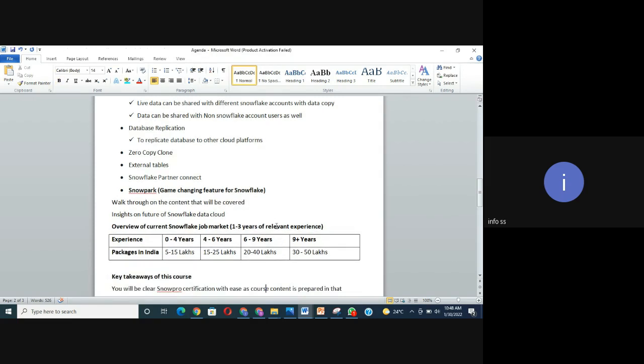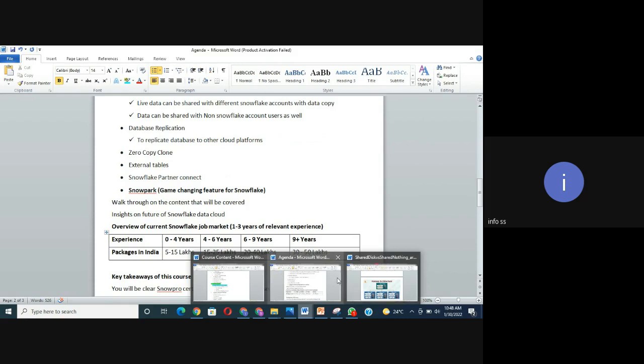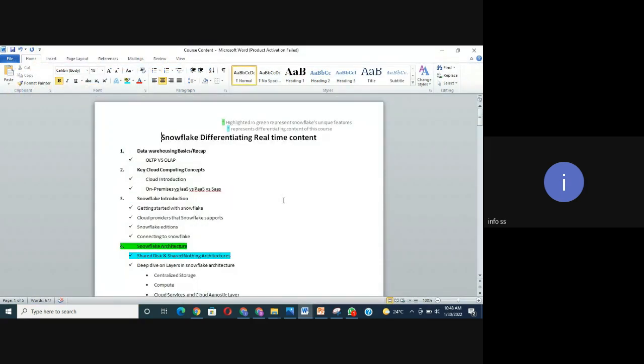Okay, let's quickly see, it is already 10:50. We'll see the content of what we are going to cover in this particular course. We'll start with the data warehouse basics. For those who are already from that background, it will be a quick recap. We're not going into detail, just high level, but for folks from other backgrounds it will be an advantage. Since most of the time we use Snowflake as a data warehouse, even from an interview point of view, they'll focus on data warehousing also, so at least the basic stuff. So we are covering that.